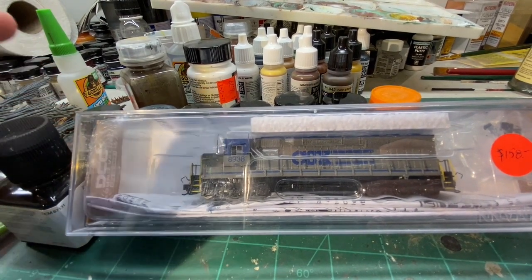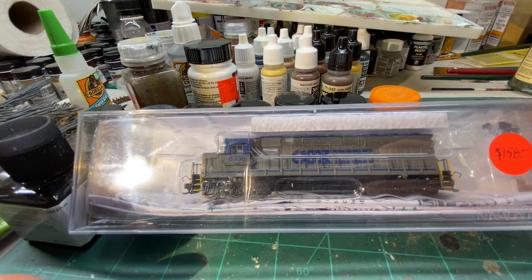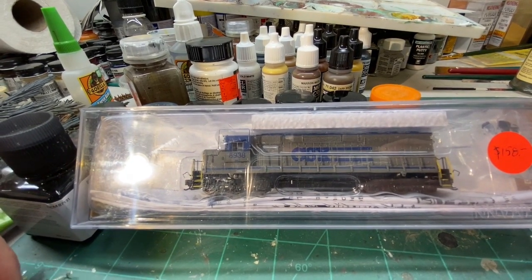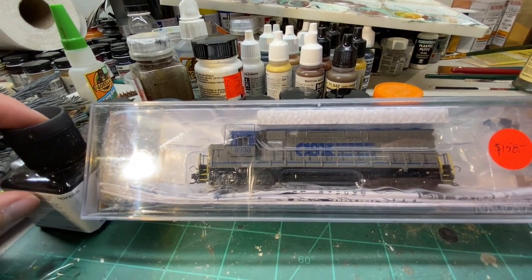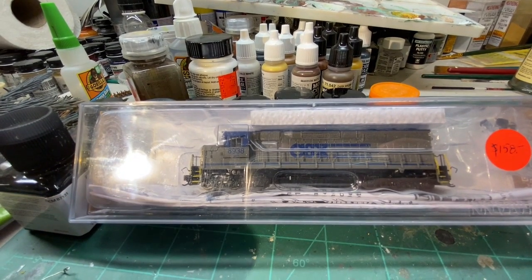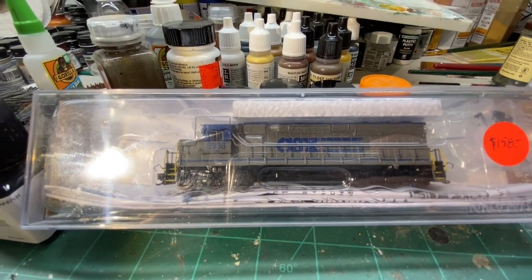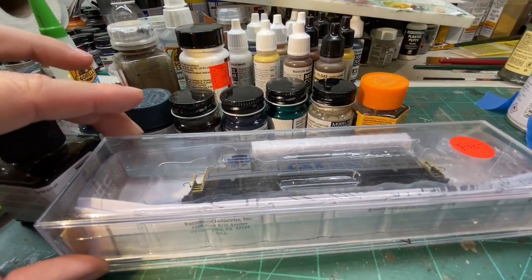But I'll be honest with you, this model is not a train set model. This is definitely something in detail wise that you're used to seeing in, say, Kato or Fox Valley, something like that. There's a lot of little parts and pieces added to it that make this not standard, in my opinion, to a Bachmann model. And obviously it's got DCC on board, which is important because we are running DCC on the layout.